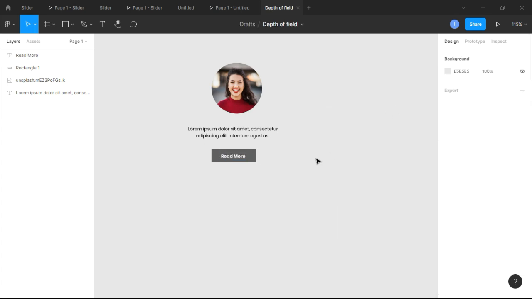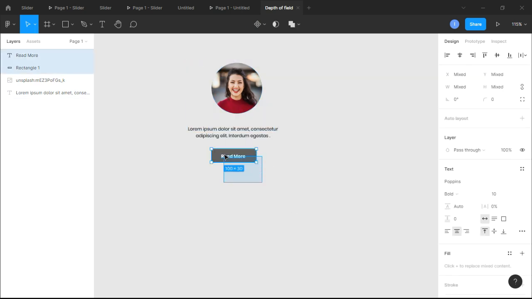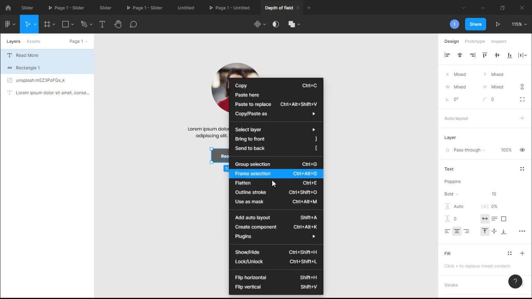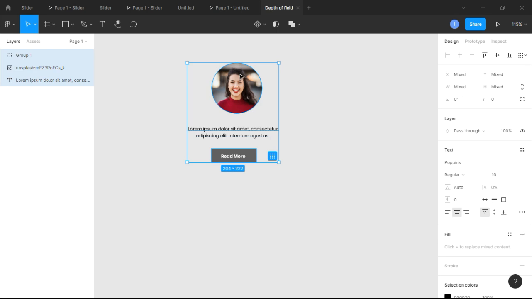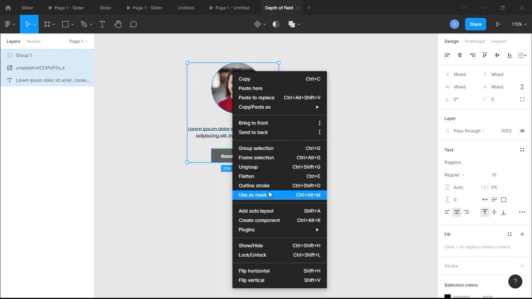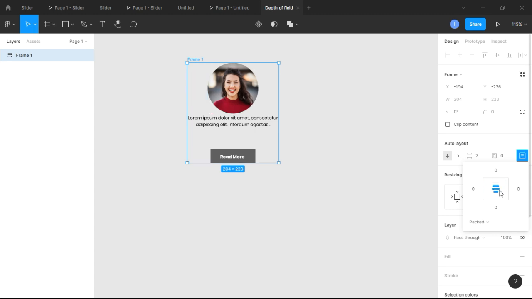Okay, that's okay. Now, next we're gonna do some auto layout. So we're gonna highlight and select all. But before we do that, let's first group this. Group Read more and the rectangle. Just make sure these are set in a group. Then you can right click and click on add auto layout. Alright, so right here we have our panel. Now we're gonna make sure to center that. Just want to make sure everything is centered.